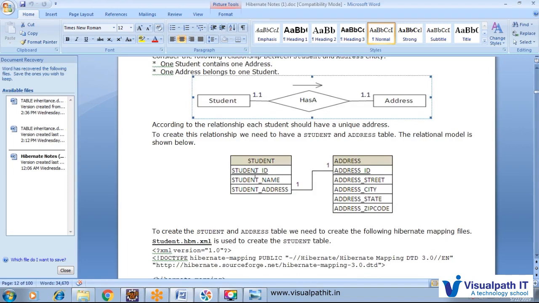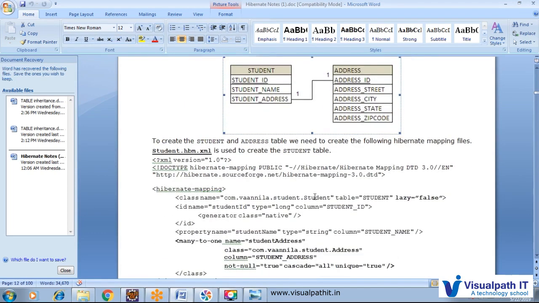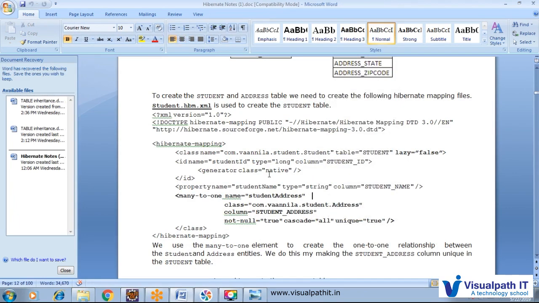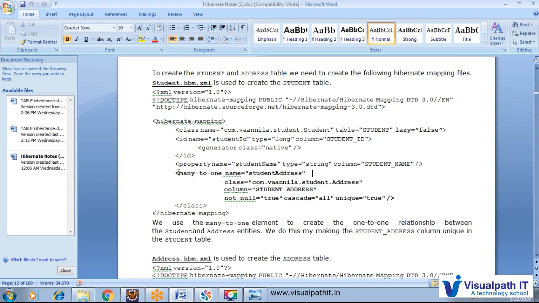So here a student, we are going to create a student ID, name, and address, and address has ID, street, city, state and zip. The same thing we are going to do; I'll just quickly give an overview of how we can add it, and we can map that same thing in code, and there we can easily understand what we are going to do. But here just try to understand one small thing.